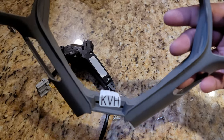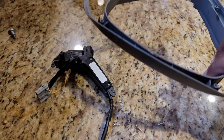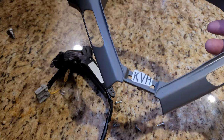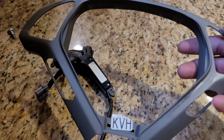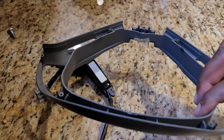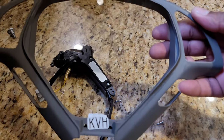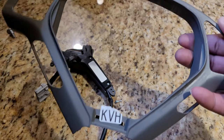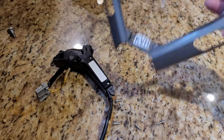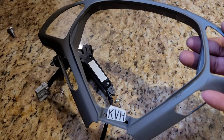Alright, so right now the trim piece is off. So we're gonna go ahead and get this prepped for some spray paint. It's gonna be a matte black. Then I'm gonna cover it up with a clear epoxy spray paint, clear coat basically, just to protect it, or try to protect it from any chipping. So let's whip out the isopropyl alcohol, clean this thing up, let it dry, and then start spraying.